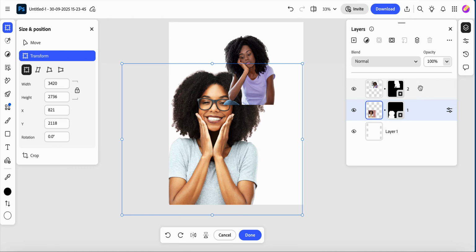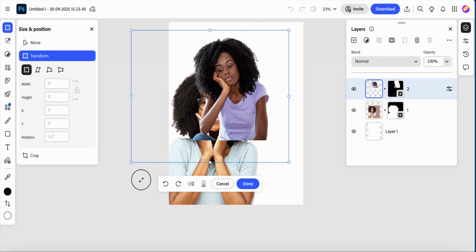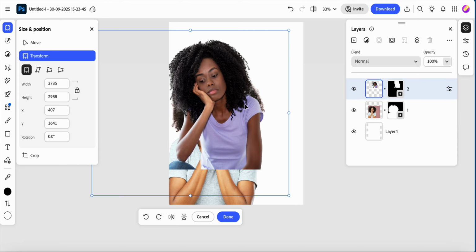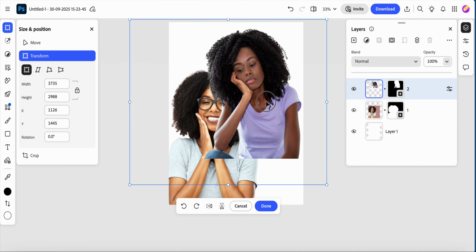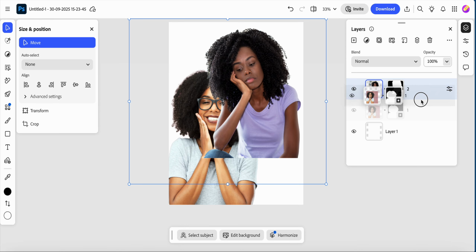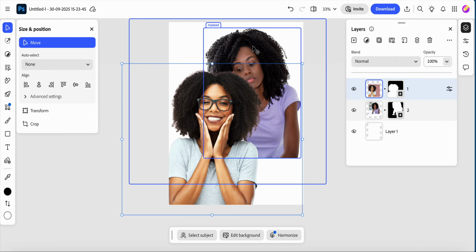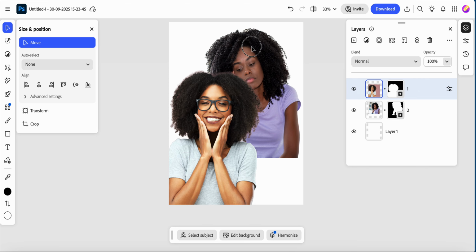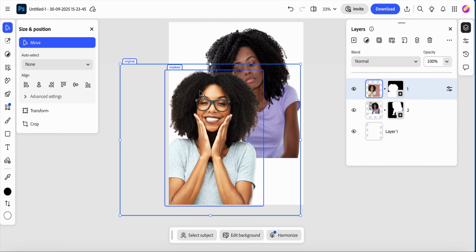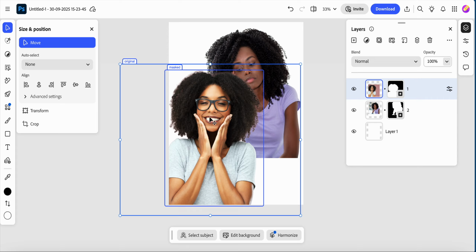Now I'm going to go ahead and click on my sad layer, and I'm going to make this one bigger as well. Now I'm looking at this, and I think I want happy to be my prominent layer, the one that's in the front. So I'm going to go over here to my layers and click and order them so that the layer that you want to be seen the most is in the front. Now with my sad layer, because she's leaning over to her right, our visual left, a lot of this is behind our layer.